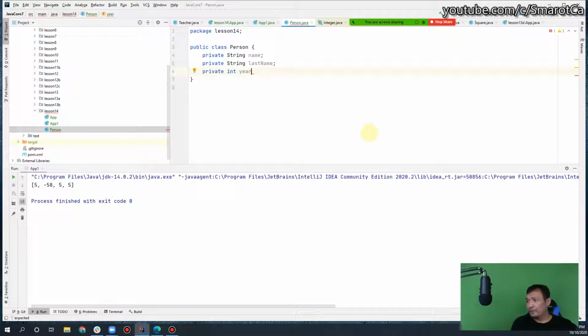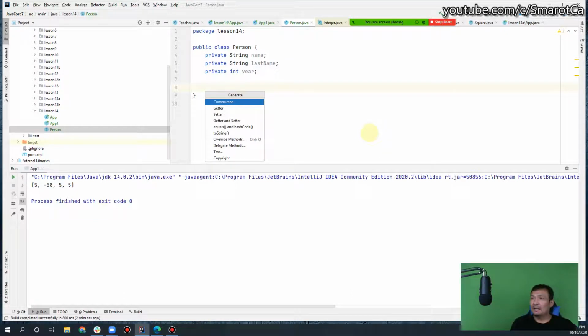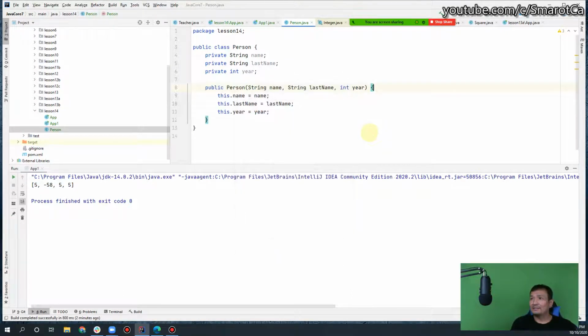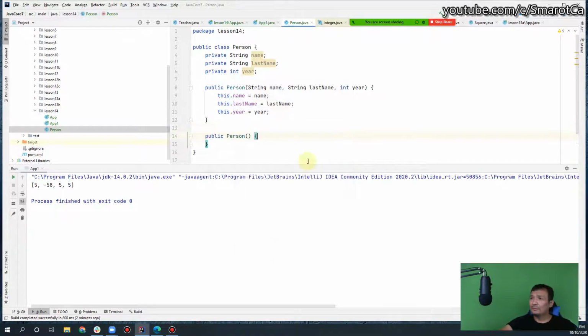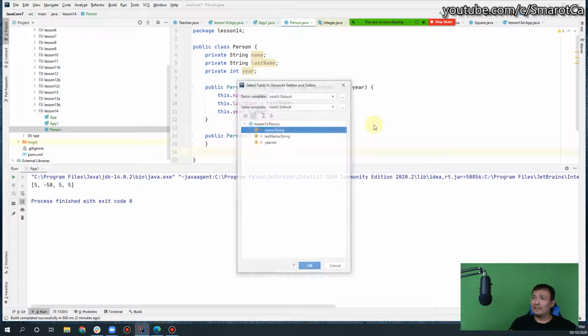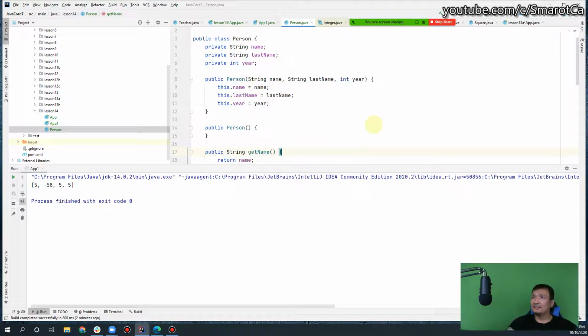Also, a person can have more, but for now, it's enough. And let me add some accessories like a constructor, and also an empty constructor with no values, and I will add a bunch of getters and setters.